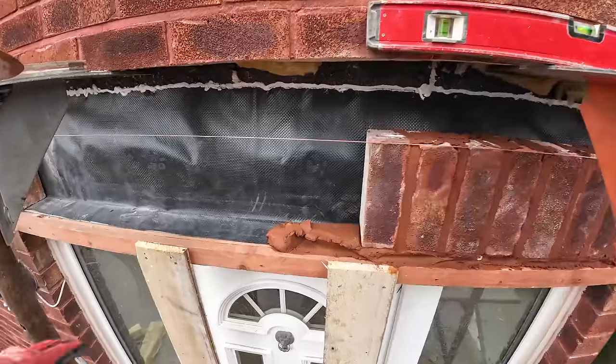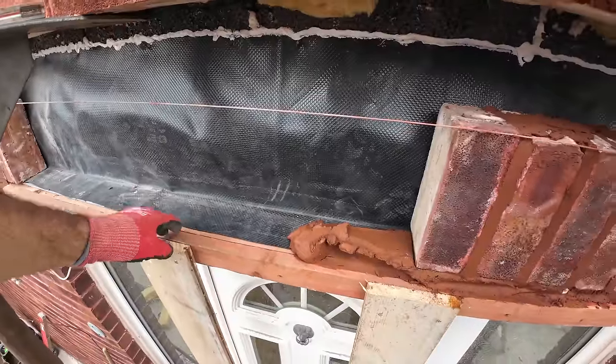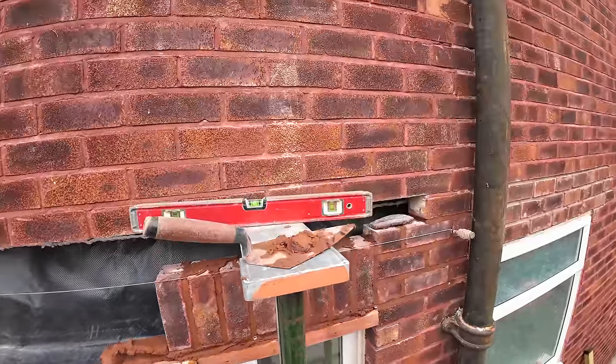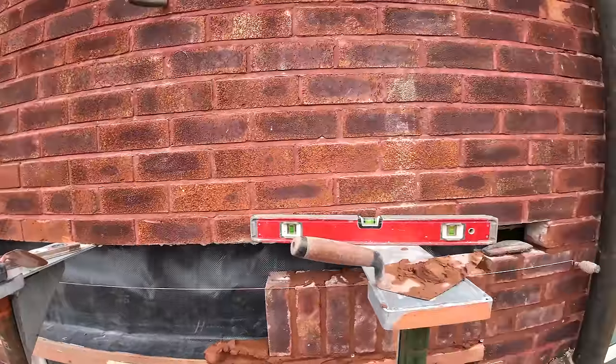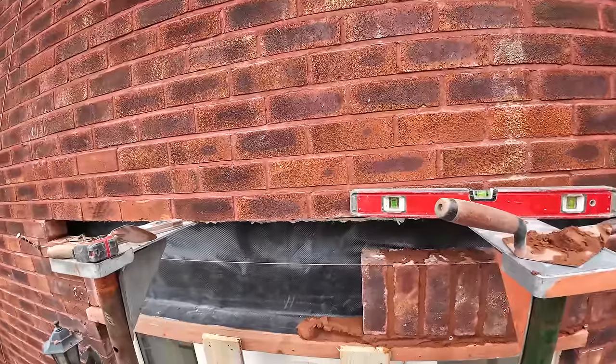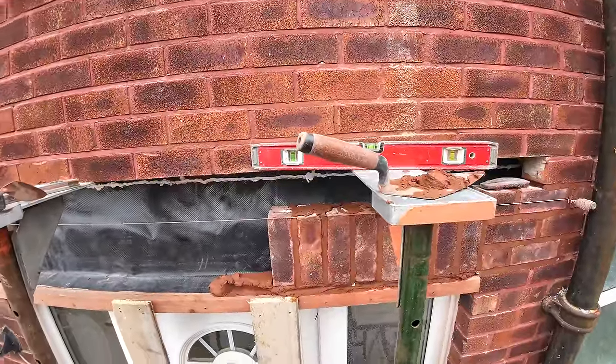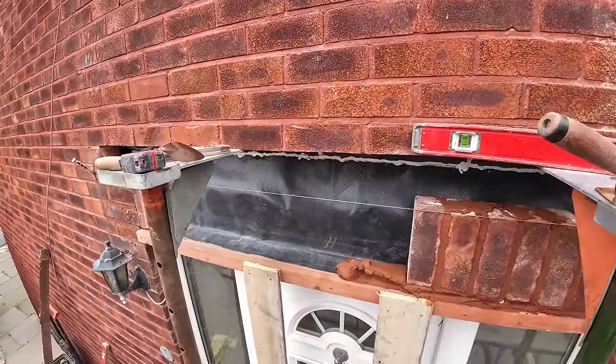And as I say, it's solid. This is wedged in and this is screwed in tight, so far so good. And then we've got the tile creasing course to go over the top, and then that last course of brick. So it's coming on well, and we'll have to come back and take the timber out on that, but we are doing the job down the street.